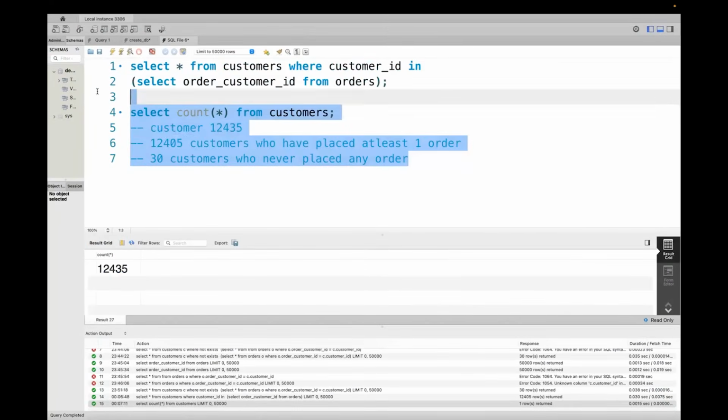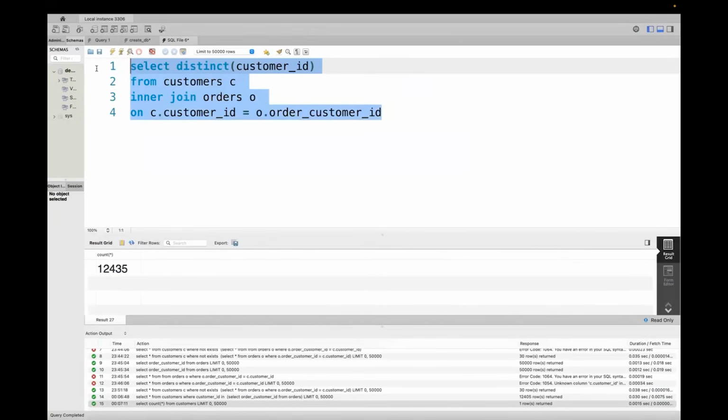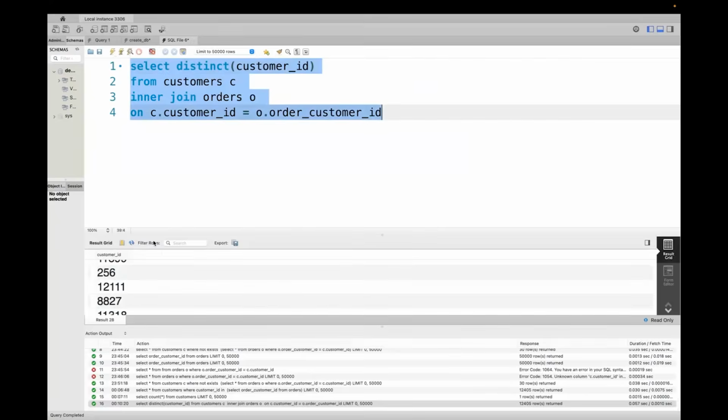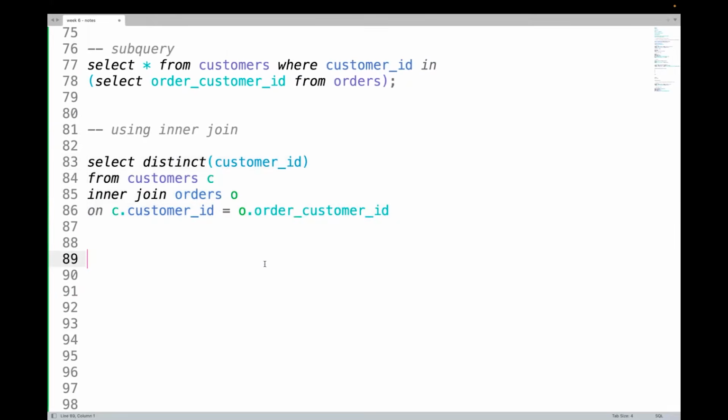What does it give? And it gives me 12,405 records. I hope this would make sense. I am getting all the customer IDs who have made at least one transaction. So inner join I have used.